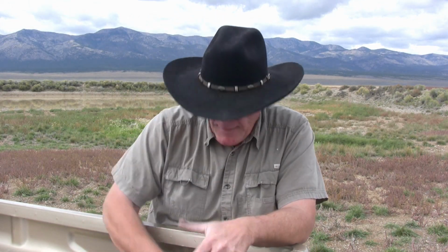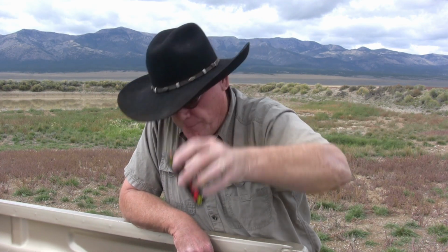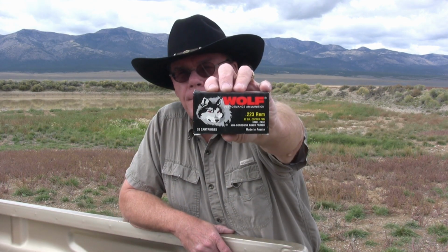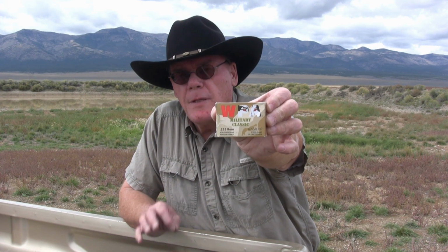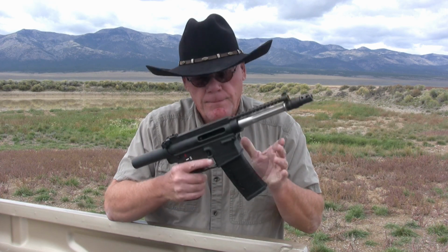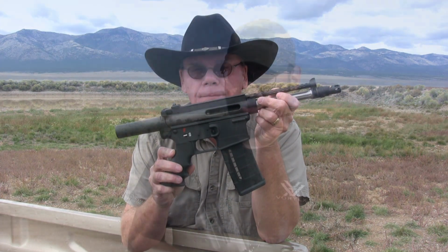So what we're going to shoot today is this Tula 55 grain full metal jacket. I've got some Wolf 62 grain full metal jacket, and I've got some Wolf Military Classic 62 grain hollow point. The Wolf and the Tula are probably the most popular Russian brands here in the USA. So let's get over to the range, put some rounds through these two guns, and see how well they work.